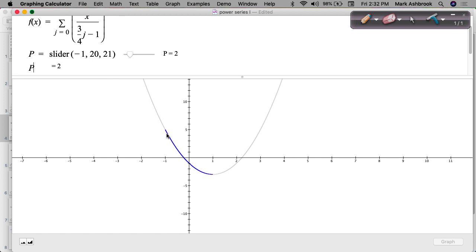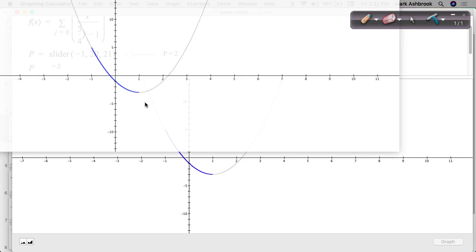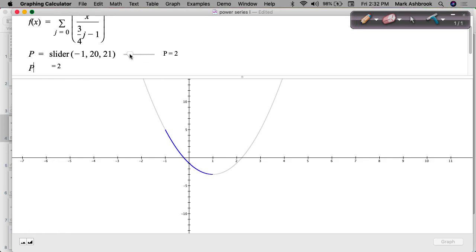Yeah, so what's going to happen is I keep taking higher and higher partial sums. What's going to happen to this graph? It's going to, what's the word? Converge, meaning this graph, as a whole function, within those bounds of negative 1 to 1, is going to approach some function. It's going to get closer and closer to some function. But outside of that, it's not going to. It's going to blow up or do something different. So let's watch it happen. So this was the quadratic. Here's the cubic partial sum. Here's the fourth power partial sum, and fifth, sixth.